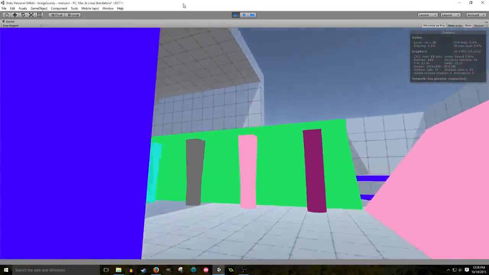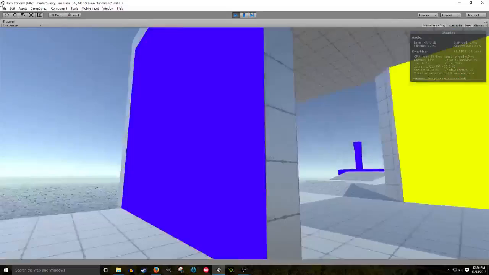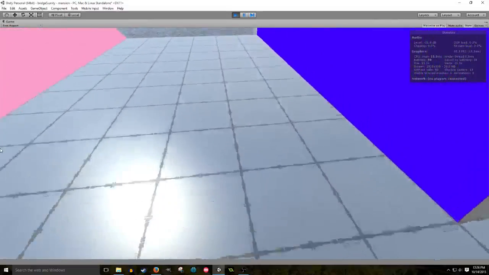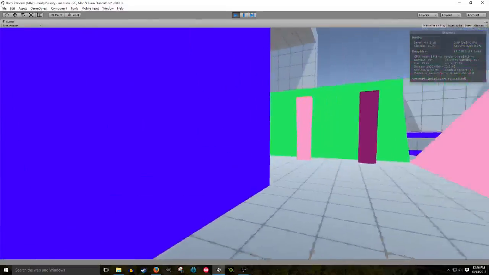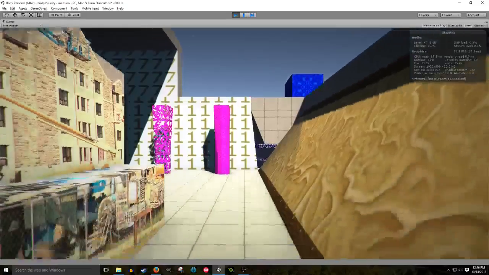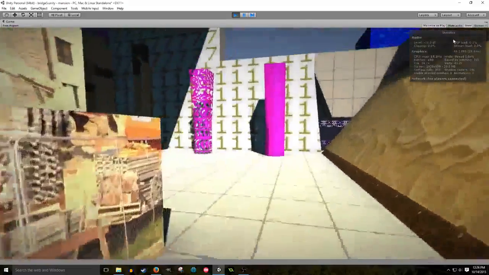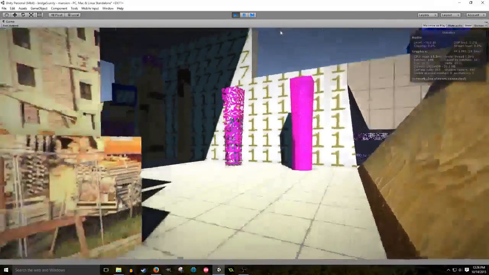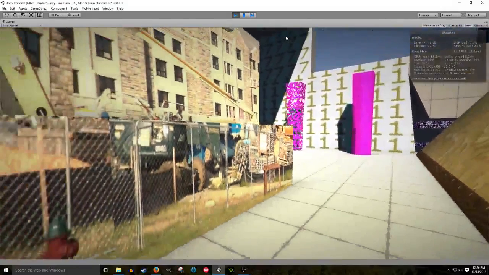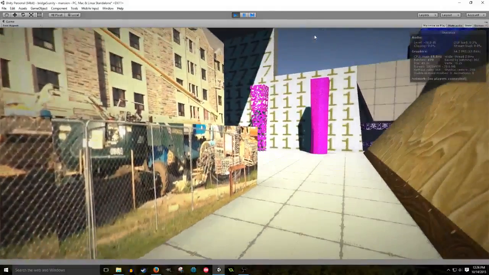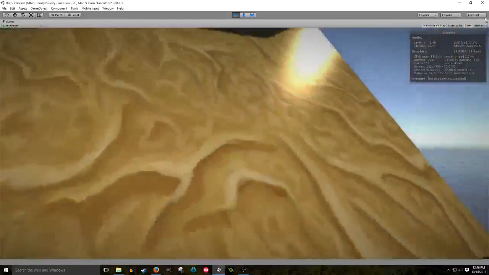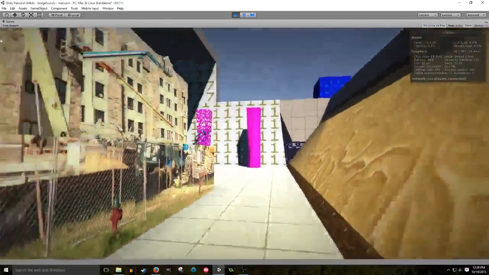And you see how it looks kind of cartoony? Not just because of the vertex colors, but the actual surface looks a little bit cartoony. So I was going for more of a sun-drenched concrete look. I might adjust it more. I've never done lighting before, so I'm still playing with it.